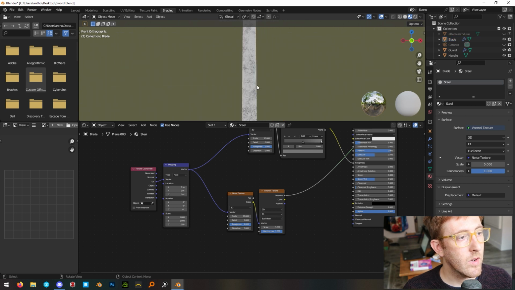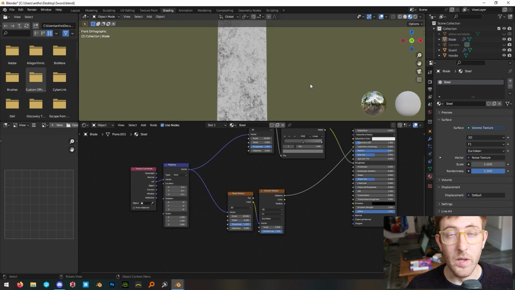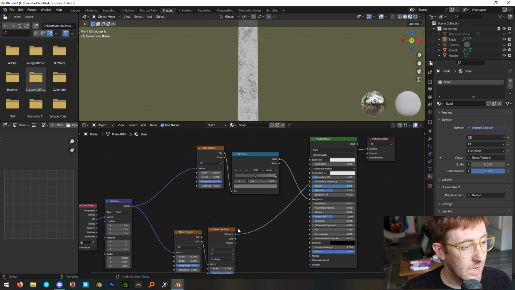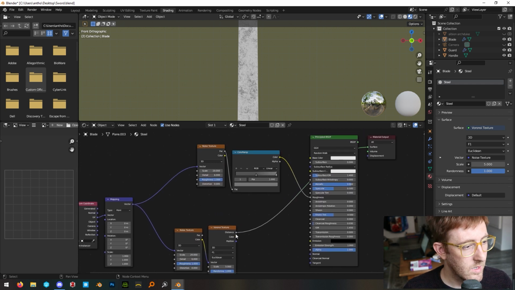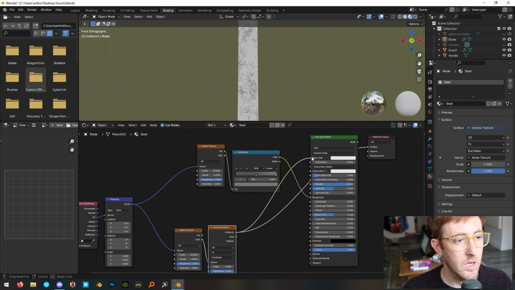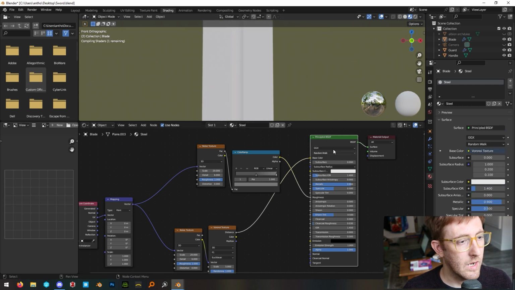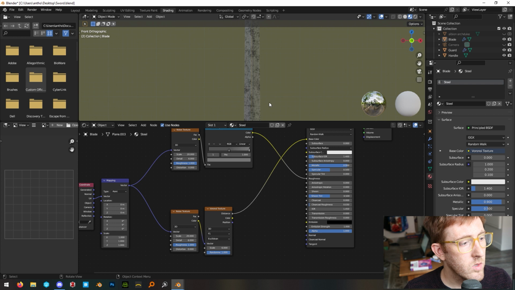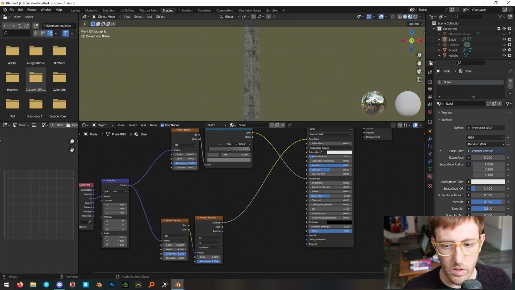There we go. And now you can see this is going to be our map for how we create that pitted, rusted looking appearance. So let's go ahead and take the distance output from our Voronoi and plug it into the base color and see how that looks. And I just Control Shift click on the principled BSDF to bring that back. I'm also going to turn the Voronoi scale up to 6. Something like that's probably okay.